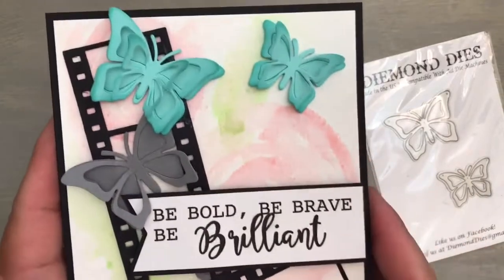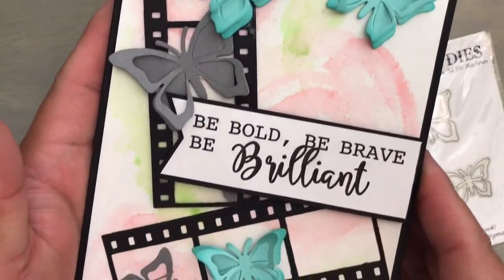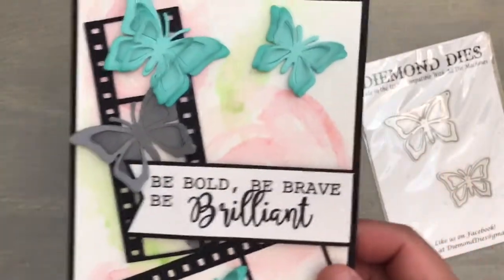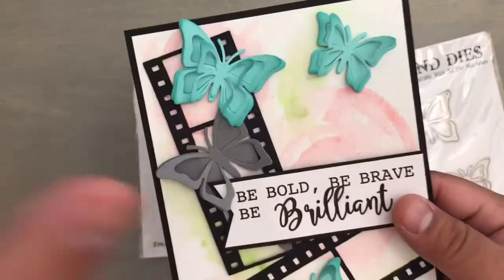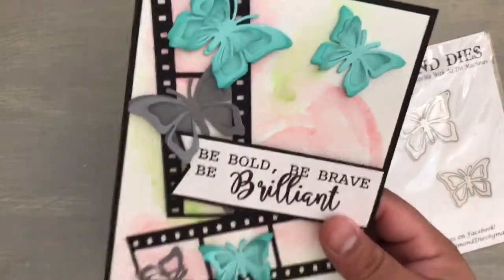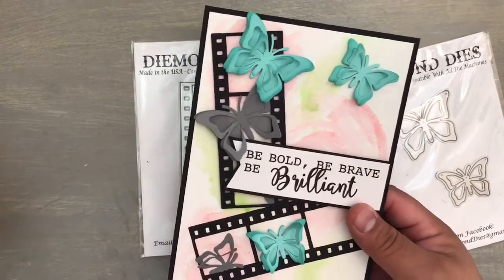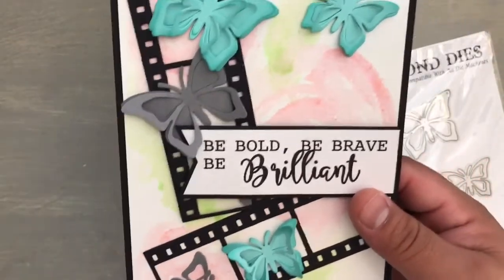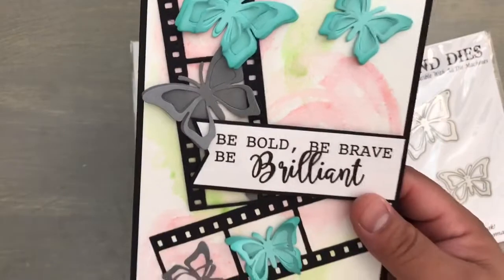But here it is. Here's another little close-up. I feel this is super inspirational, super sweet. So if you wanted to have like a girls' night or send it out to your friends or whatever, just a little inspirational thing, instead of like keep your head up kind of thing, I really like the sentiment: be bold, be brave, be brilliant. Because when you're brilliant, you're awesome.